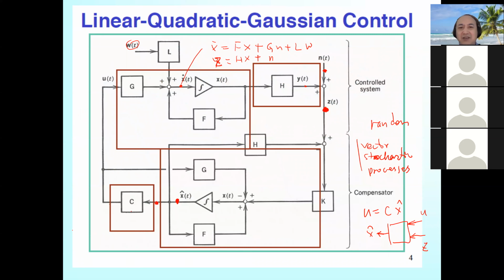I know this is a little bit dazzling, since it's the first time we have seen this. However, it is believed that LQG is a step closer to reality because we are explicitly considering the noises. Otherwise, everything is similar. You have U times G, you have X, so this is X hat. This is the same thing here. You have F in here, and I think this is X hat in here.